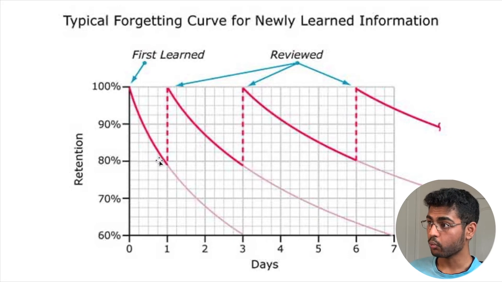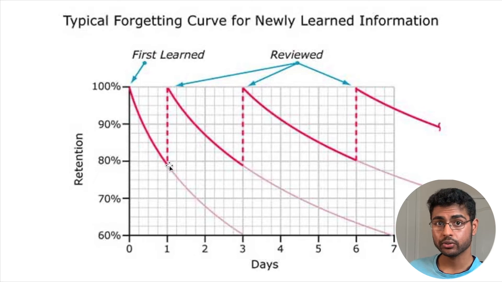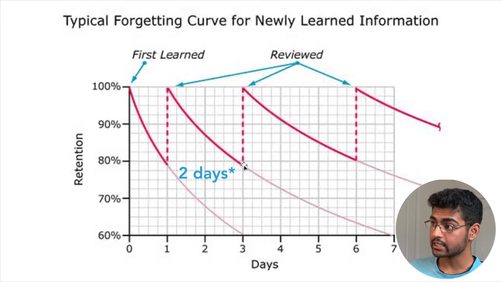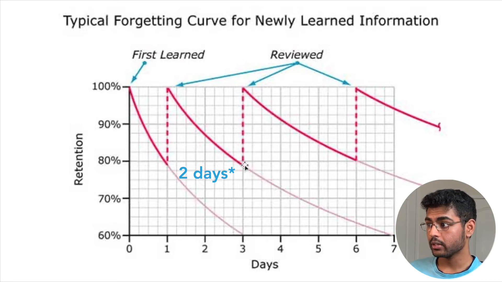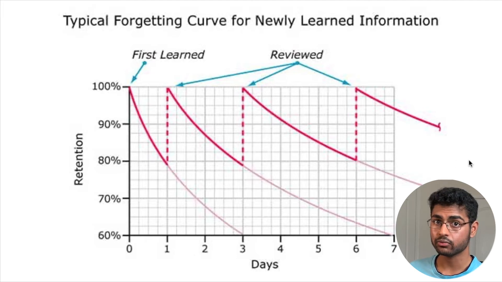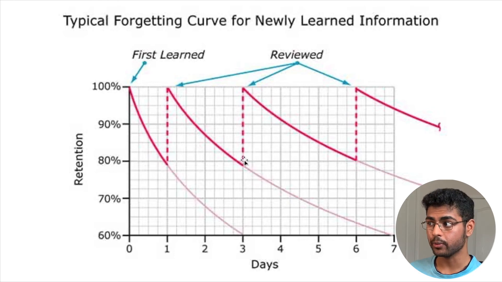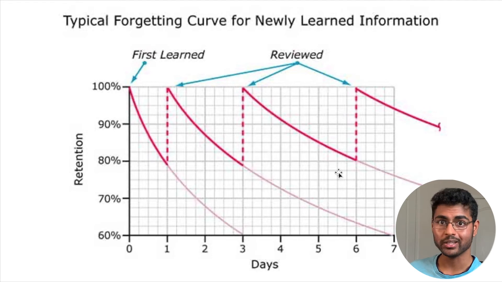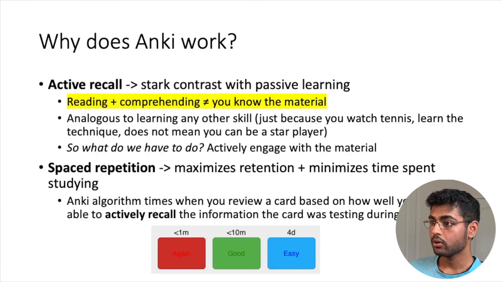After a day it gets even worse due to exponential decay — you're at around 25-30% retention, so you've forgotten a large chunk of what you remembered. That's how memory works: we tend to forget things at an exponential rate. What Anki does is incorporate spaced repetition to maximize retention by minimizing the amount of time spent learning. Say on day zero you learn the material — after one day you're down to 80% retention. Anki prompts you to review the cards, bringing you back up to 100%. Now it takes three days instead of one to drop back to 80% retention, and that interval keeps getting bigger and bigger as you keep reviewing at subsequent intervals.